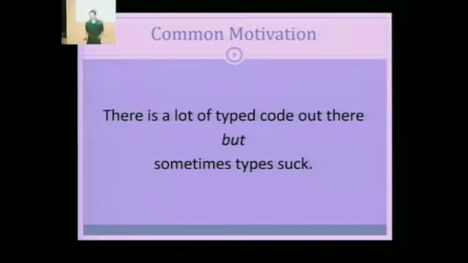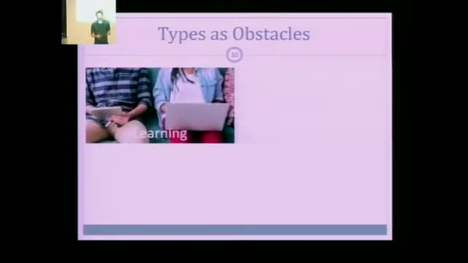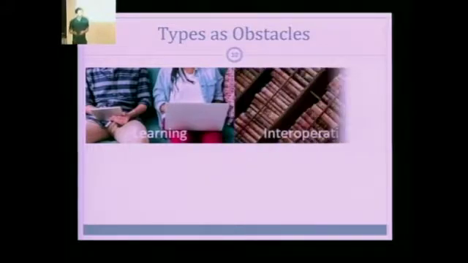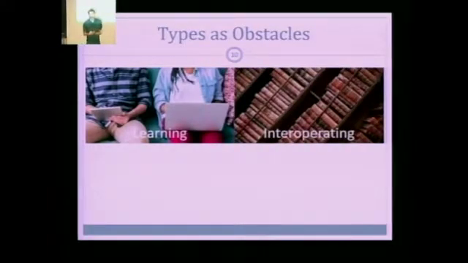So what are some examples where types serve as obstacles rather than aids? Well, suppose you're learning to program. The education community will tell you that experimentation is very valuable, but you can't experiment and run your programs in a typed language until you can figure out how to make it type check. So types are obstructing your experimentation. Say you're interoperating with other systems. Often those other systems are untyped or have a different type system, and so there's a lot of overhead involved in wrapping up those objects in your own language's type system.